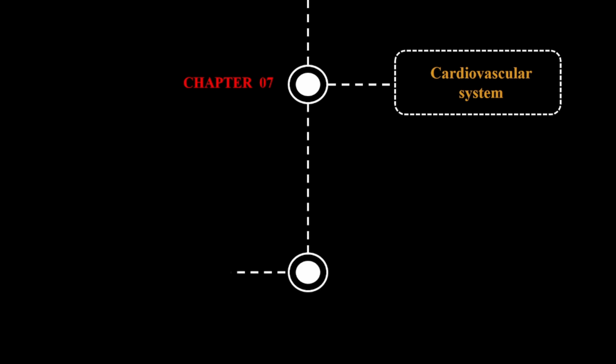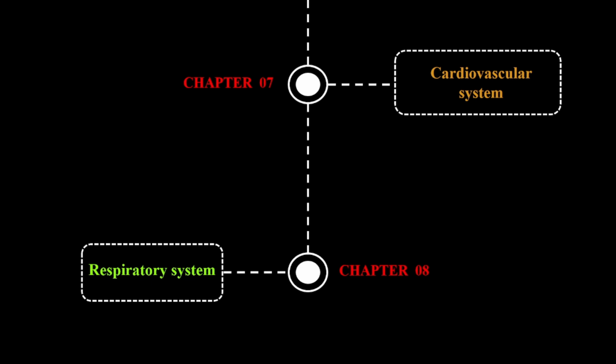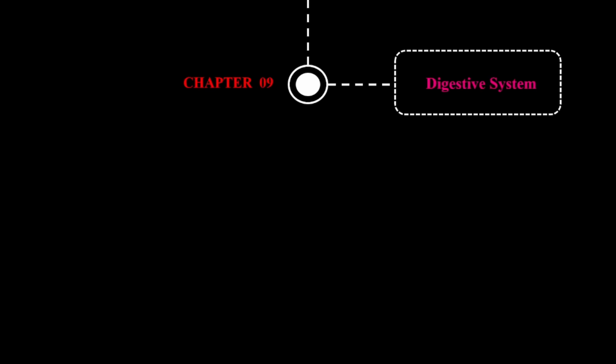Next we are going to see respiratory system. In that we are going to see anatomy of respiratory organs and their functions, regulation and mechanism of respiration, how the respiratory movements are monitored. Next, respiratory volumes and capacities. We will see different standards of respiratory volumes, their definitions. Next chapter is digestive system. In that we are going to see anatomy and physiology of GI, that is gastrointestinal tract, anatomy and functions of accessory glands, physiology of digestion and absorption, how the food is absorbed.